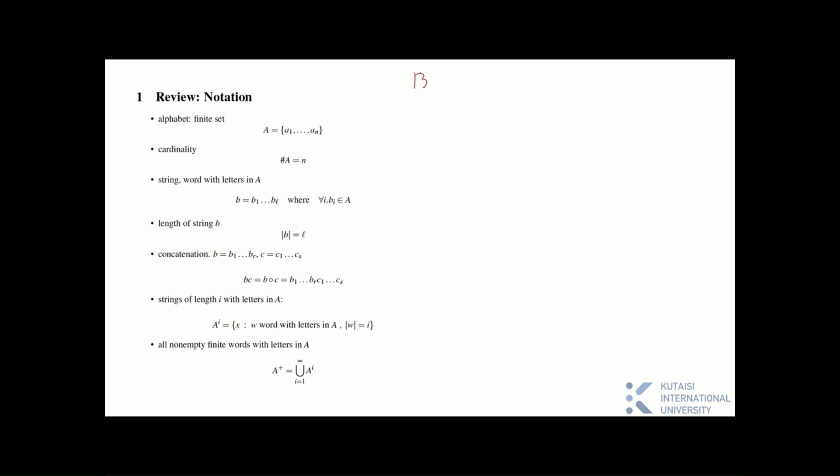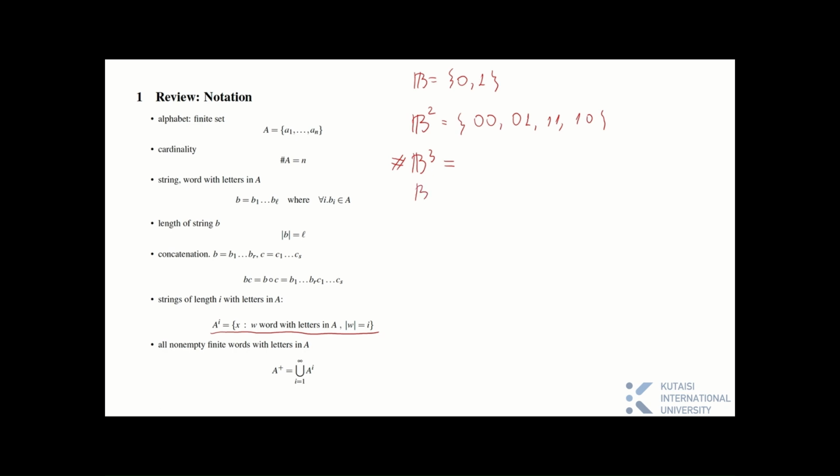So what is B to the n? Let's fix our alphabet to be 0, 1, since we're doing computer science. We're looking at all possible strings. What would be B2? B2, under this notation, means all words that have length 2. So this will include 0 0, 0 1, 1 1, and 1 0. So B2 will be something like this. B3 will be all strings of length 3. If I write it this way, what would be the size of B3?